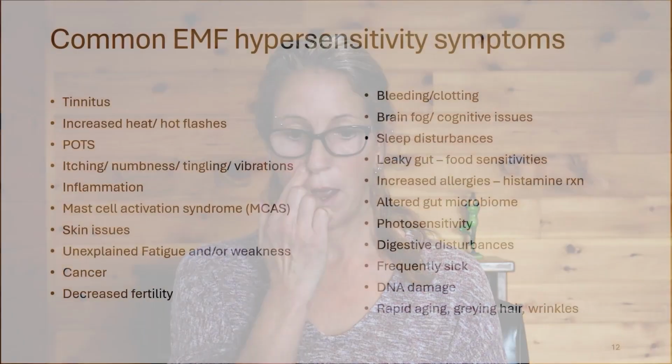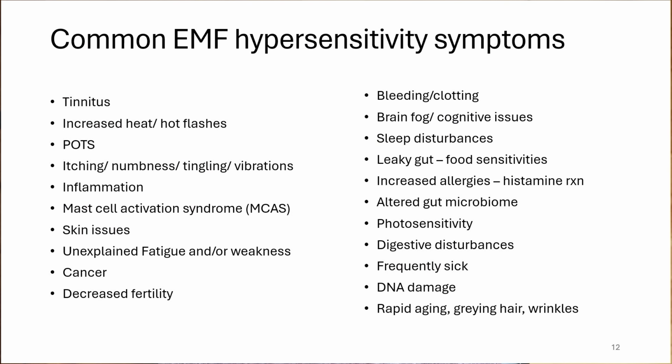And I now actually personally categorize EMFs as a toxin. So when we look at plastic and forever chemicals and heavy metals and pesticides, EMF is in my list of toxins now because it has as much, if not more, impact than many other toxic things that we're used to thinking about as a toxin. It can affect your gut microbiome. It can damage your DNA.